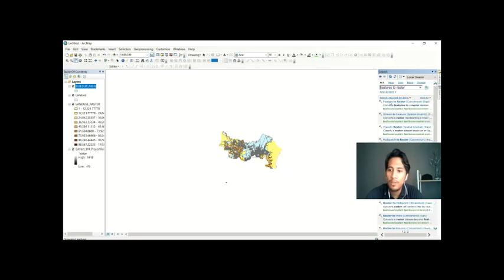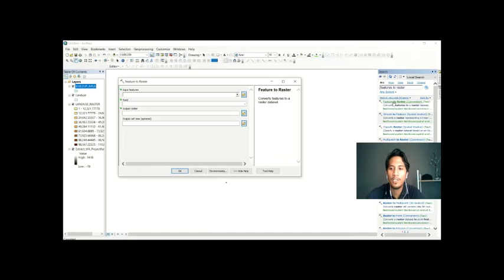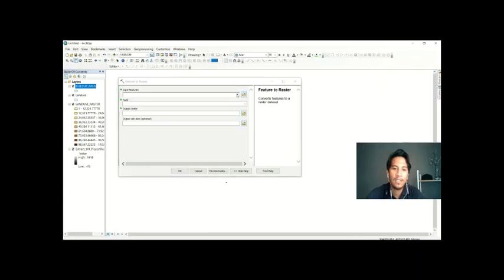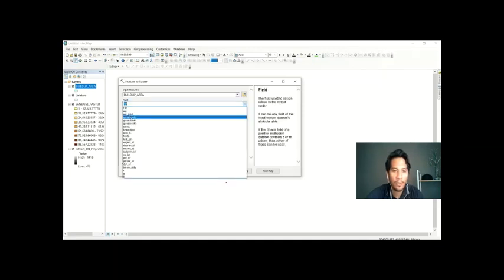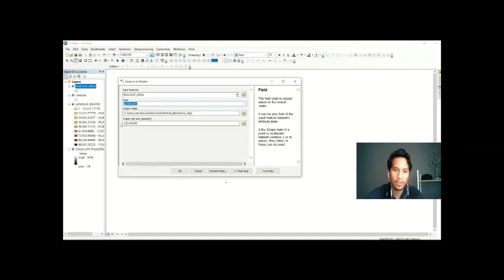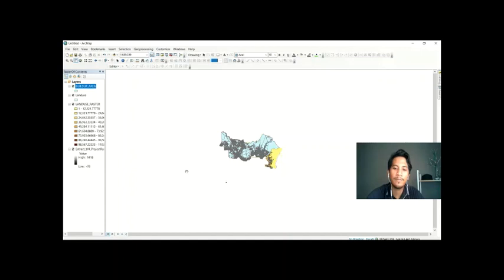And for now we have the build up area, and then we need to convert to raster, click Feature to Raster conversion, then click the current layers build up area and choose field guna tanah, and output cell size we use the 30 and click OK.